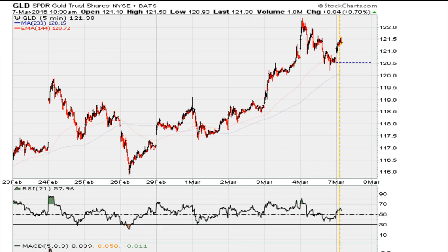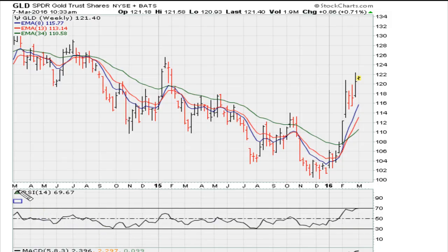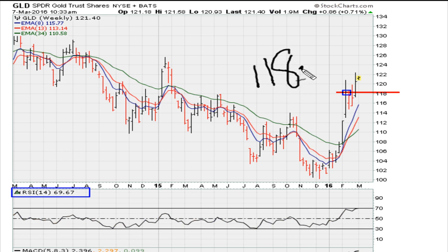Looking at the price around here, it shows it may stall. Going back to the daily — if the daily holds above 69.1, that's a sign of strength. And on the weekly, if it can move above and hold above 69.1, that's also a sign of strength. The time to short this — if there's going to be a time to short — is once the GLD breaks and fails to hold above 118.36. Movement below 118.36 would be the trigger to get out of the trade or to short the trade, because right now it is breaking out and you have to give it the benefit of the doubt. Eric from Muathe.com — as always, good luck, peace and blessings.